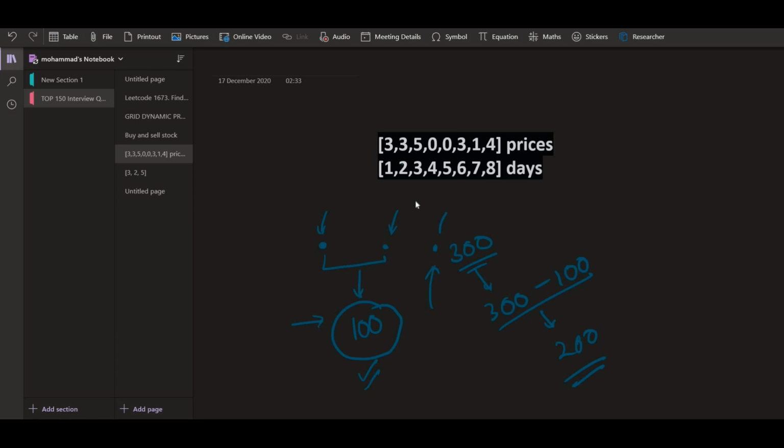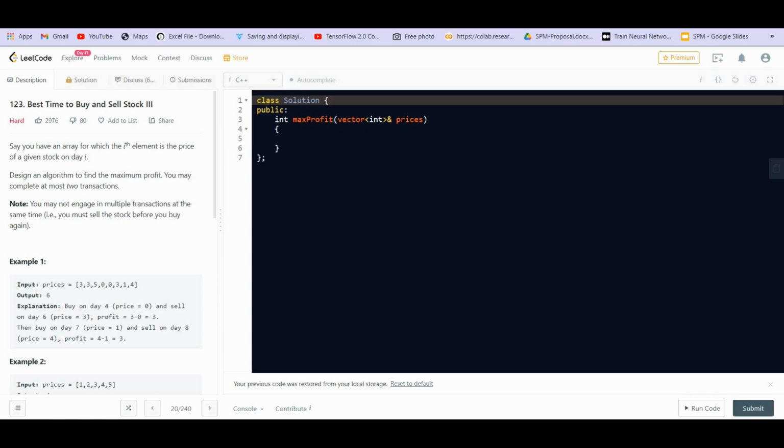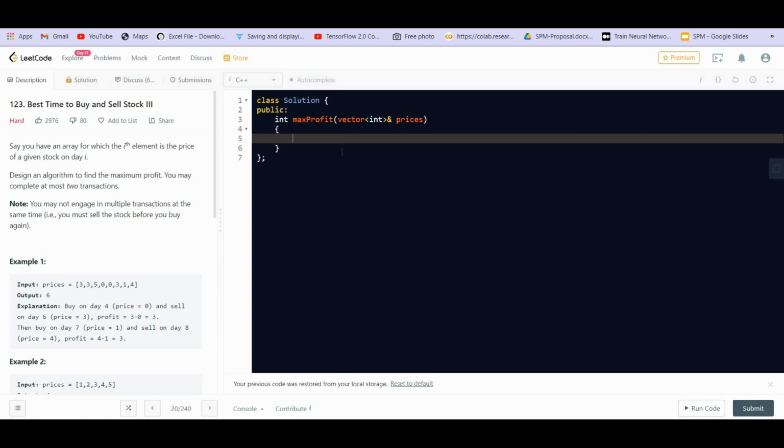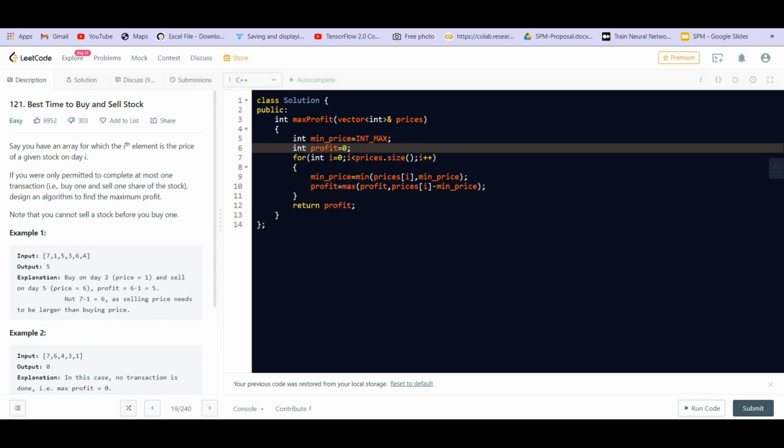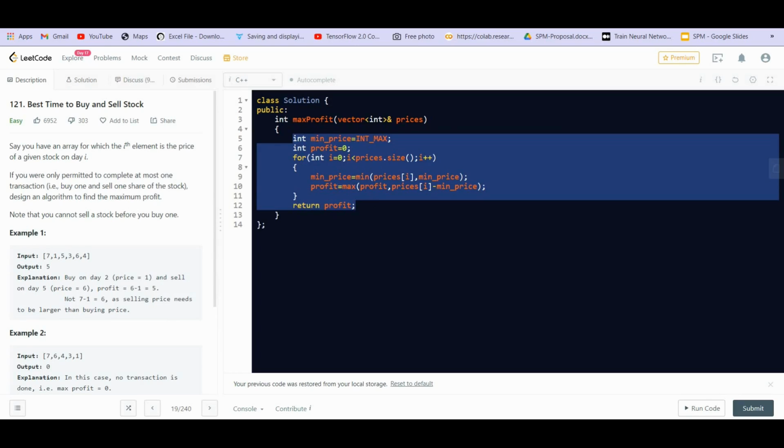So this is how we are going to have another two variables. The first one is to minimize the price of the second transaction, and the second variable will be to maximize the profit of the second transaction. And the effective price of the second transaction will be the price minus the profit made in the first transaction. So basically, we are going to keep 4 variables. You must watch the video for part 1 for better clarity of this; I'm not going to explain everything in this one. I think we can simply copy the code. This will be the same for the first transaction.